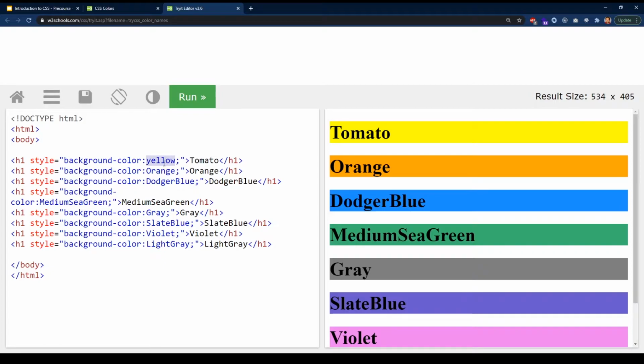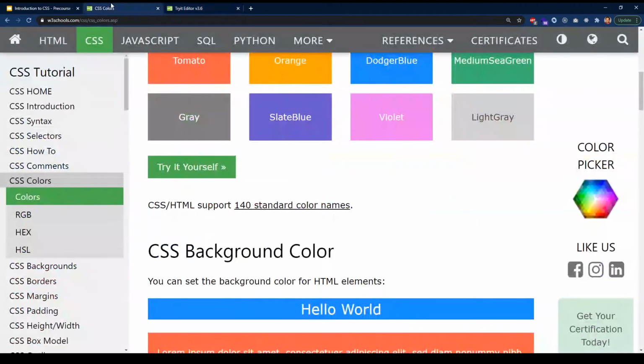So you could type the color name, but keep in mind that it has to be a color name that is accepted by the browser. If you use a recently defined color name or a color name that's not well known, it will not render. Browsers accept most of the color names, but it's best to use RGB when you're trying to develop an application.